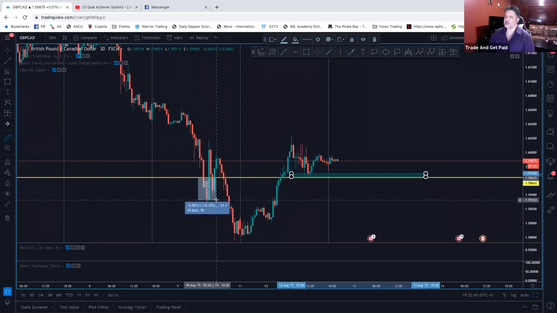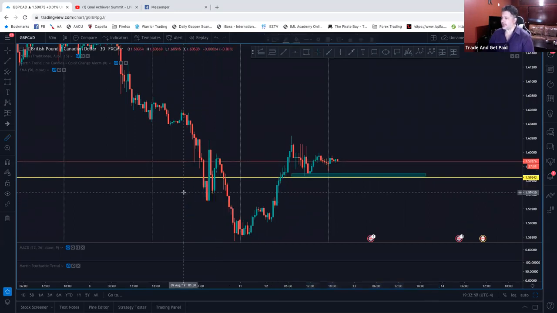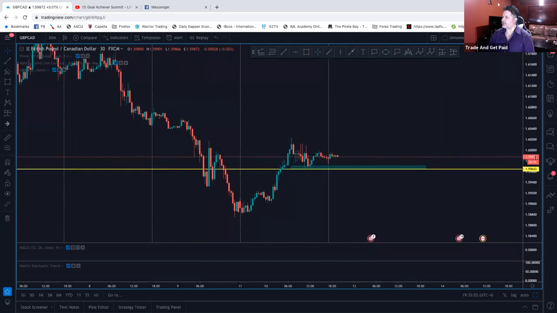So we're good for 20 pips, for sure. But my preference would be for this to bounce from here and go up. Again, I don't have any moving averages on this chart right now because I wanted to show it as naked as possible. But if you open the moving averages on this, that is the 50. And the price action is above it. So I'm not taking a sell here unless it breaks that 50.